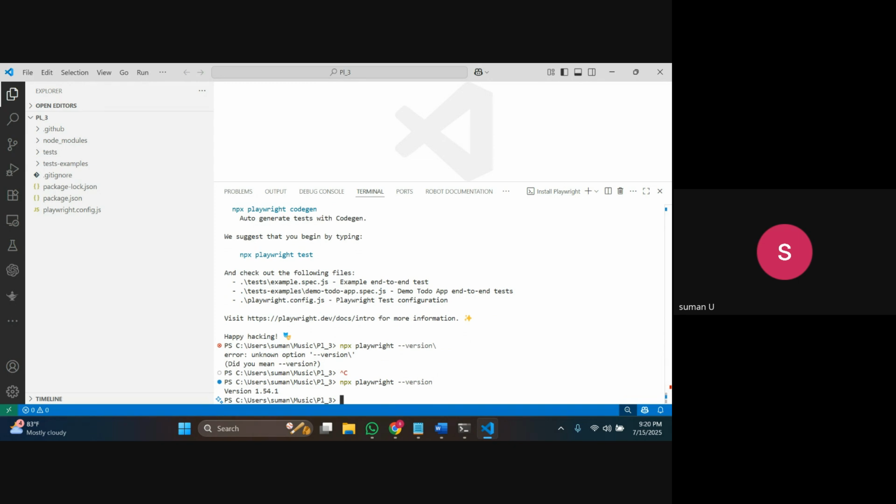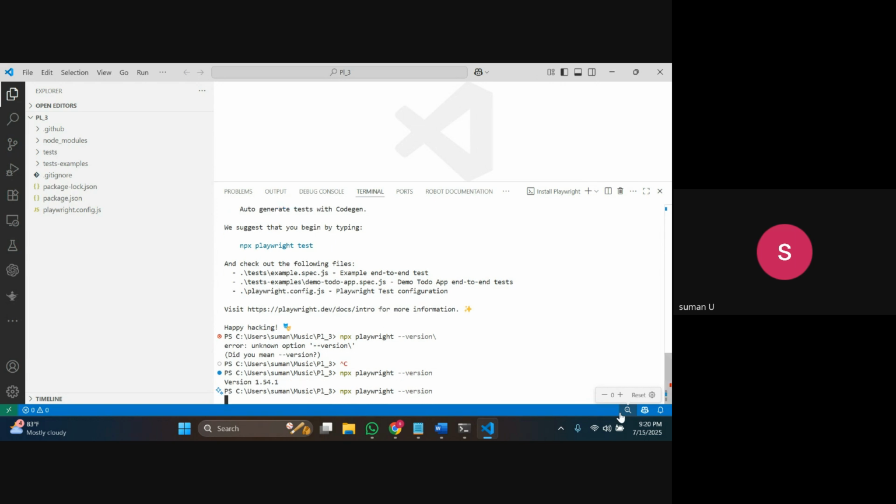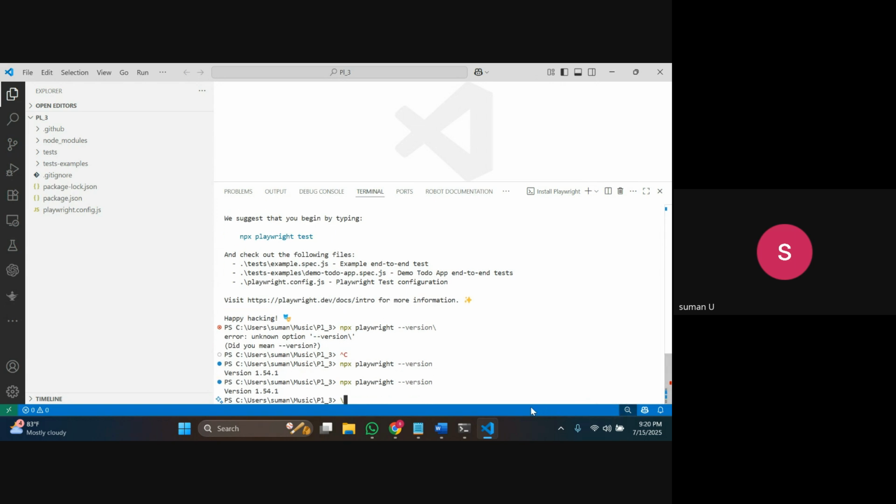The current version of Playwright that got installed on your machine is 1.54.1. So how do you check the version? You can type npx playwright --version. So this is how you are going to install Playwright for your project.